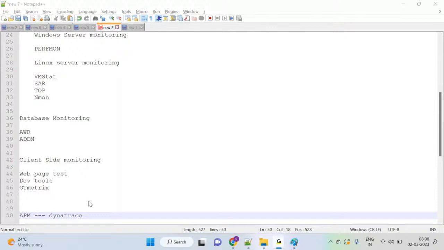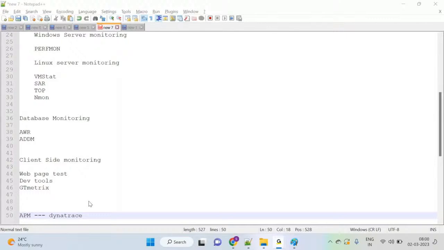In this course journey, we are going to learn what profiling tools are and why we are using them. Two varieties of profiling tools we are going to learn.